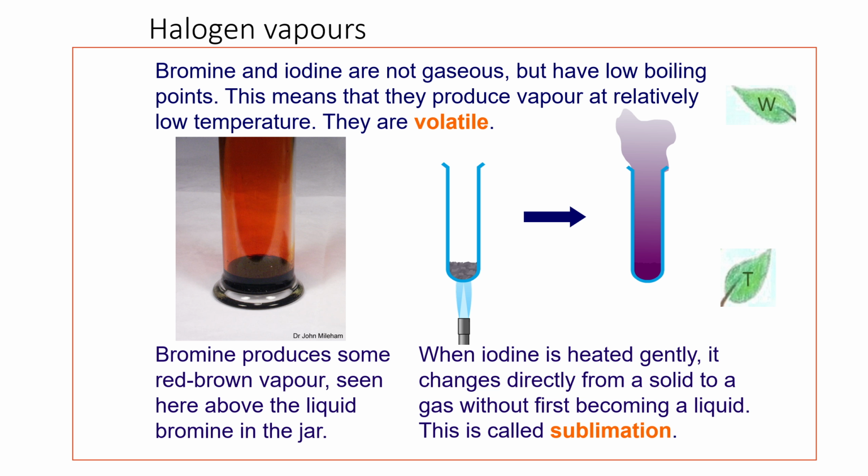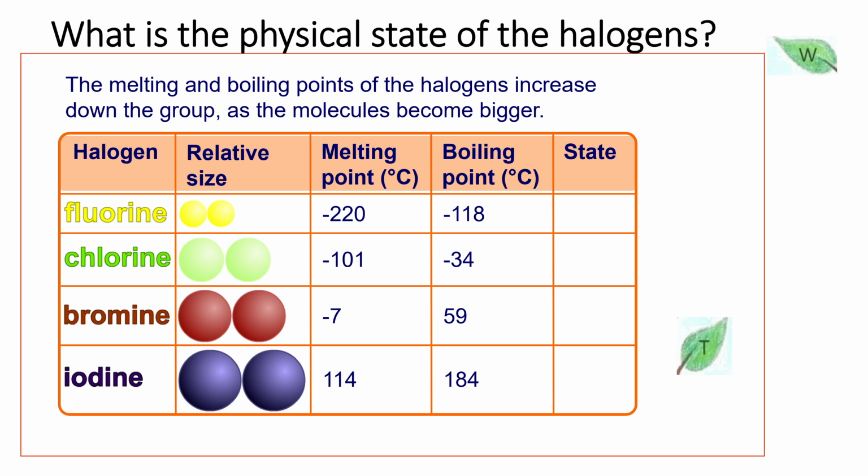Iodine starts off as a solid. If you heat it, it will turn straight to a gas. It skips the liquid phase. It goes from solid straight to gas. We call that sublimation. Now, I'm skipping over a lot of this information because you're going to watch a video that will explain it in more detail, and then you'll have these notes that you can refer back to if it's going too quick and you get confused.